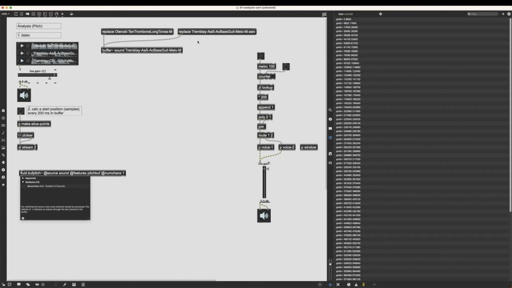It'll analyze both channels separately, and then it will give you back double the amount of data for the left channel and data for the right channel. In this case, to simplify the patch we're making here and the workflow, I'm going to say @numchans 1. What it will do is it will actually only analyze the left channel. So it's going to ignore the other channel. Since I said there's a buffer called pitchbuf, I better make one.